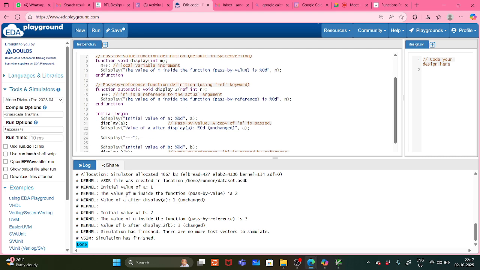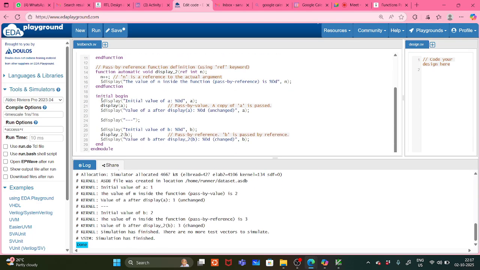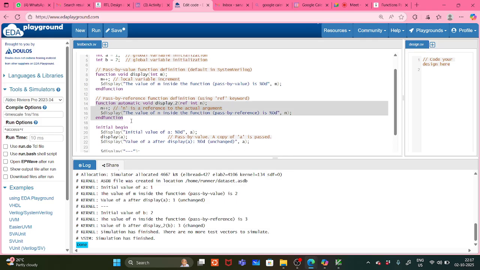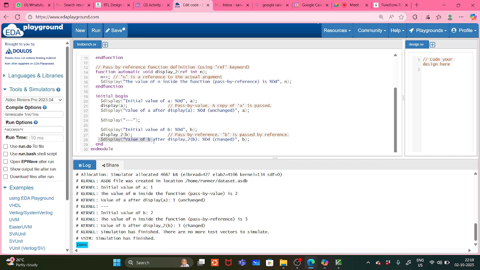Initial value of a is 1, and the value of m inside the function after passing this value is 2, since 1 plus 1 is 2. Then the initial value of b is 2, and the value of n inside the function pass by reference is executed. The value of b after display_2_b is 3, changed.